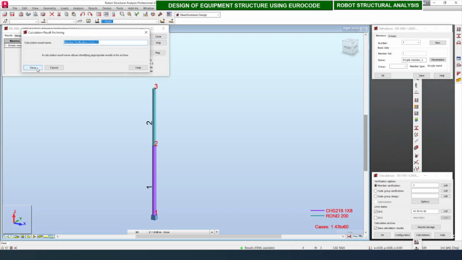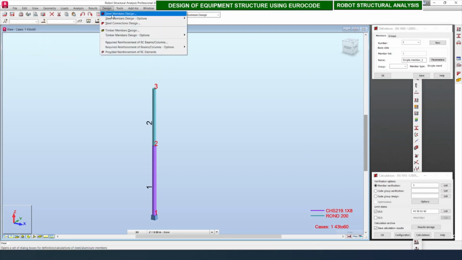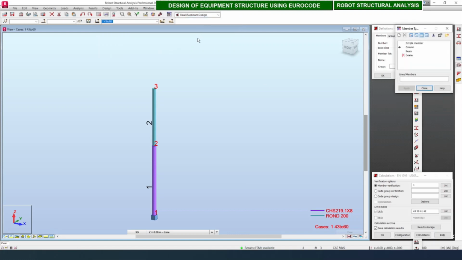We can also do this here in Robot Structural Analysis. We want to save this. For that, go to design, steel member design options, code parameters.